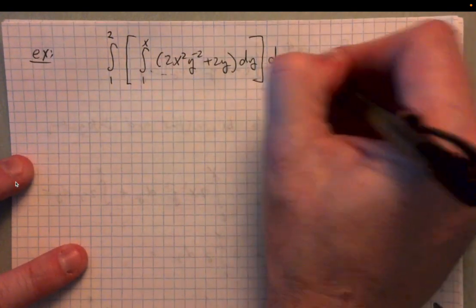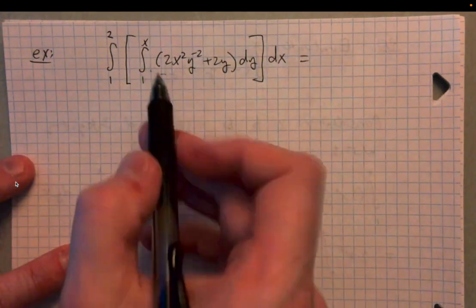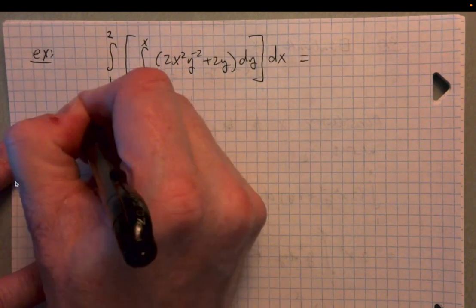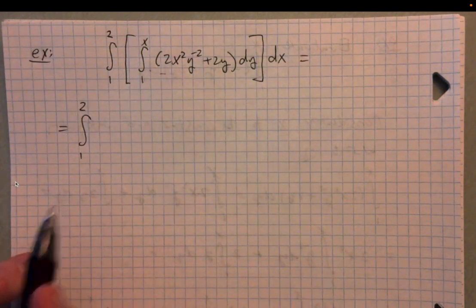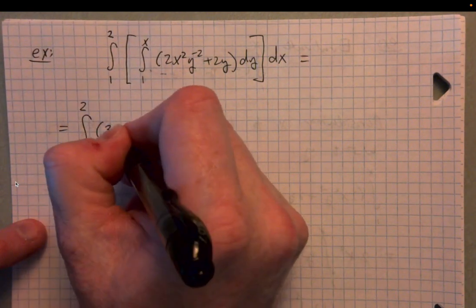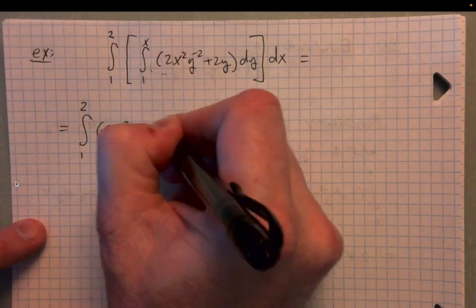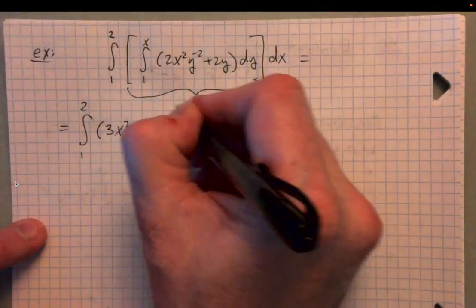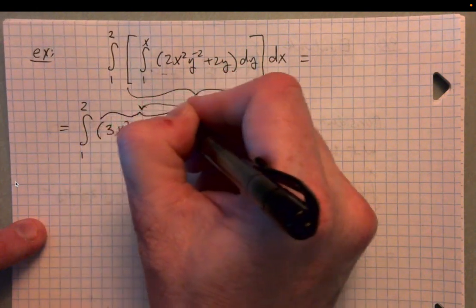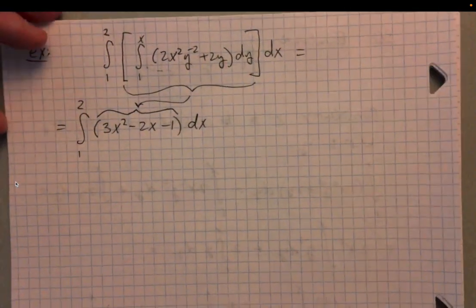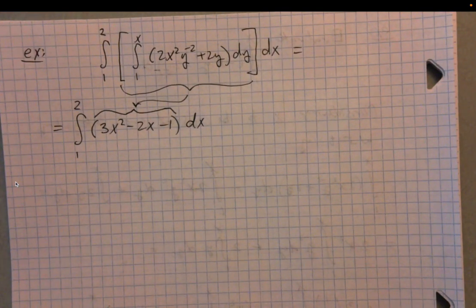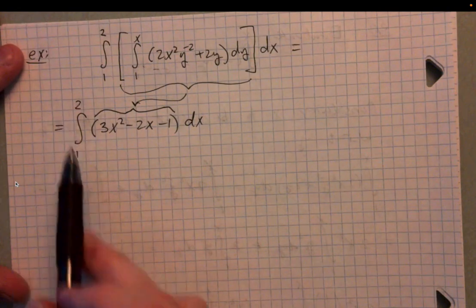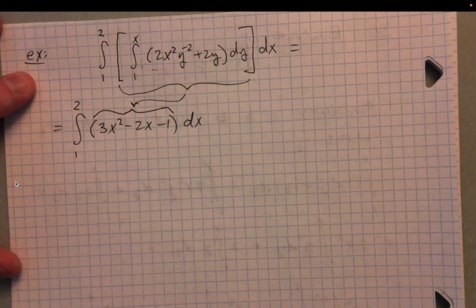Okay, and so can we do this? Oh yeah, you betcha. Easy peasy. Basically from above, this inner one's already done. So just reference the previous example and you'll see that this inner piece, we got 3x squared minus 2x minus 1. So this entire piece here is now this. That's the part that we just did, and we saw how we did that. Now we're just taking the additional step of integrating this function with respect to x, and having these real valued limits of integration.